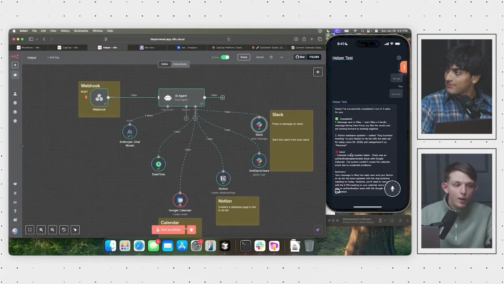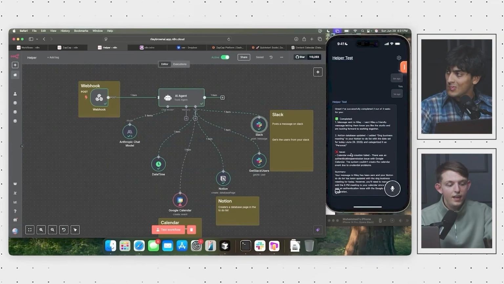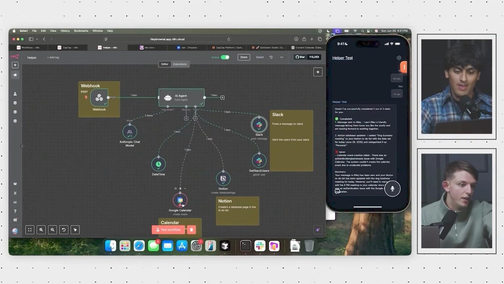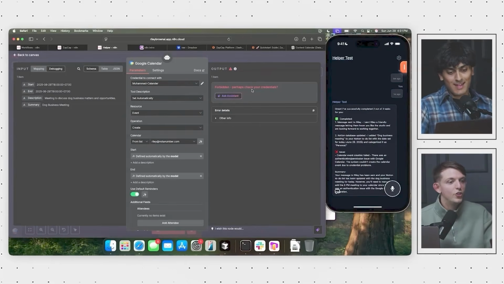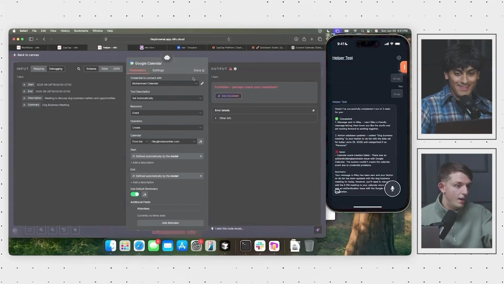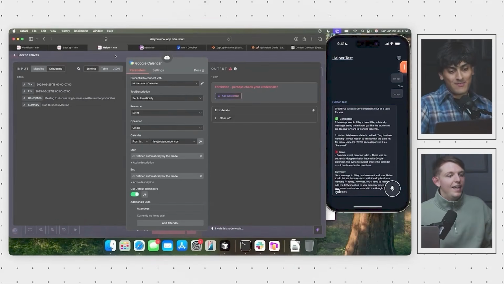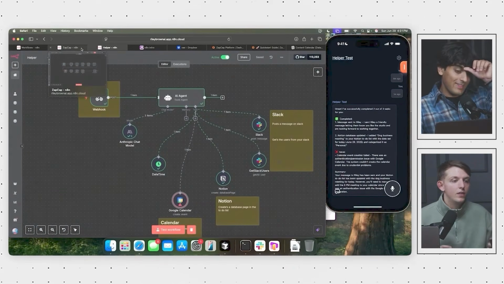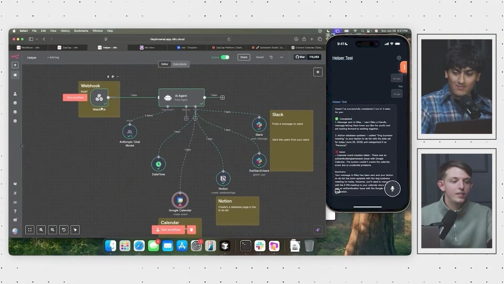And one key part of N8n, the fifth thing that you really need to understand, is how to fix problems when things go wrong. Let's figure this out. If we open the calendar, it says forbidden. Perhaps check your credentials. So he didn't set up credentials. We're going to talk about credentials a little bit later. He chose the wrong account. I think I probably mislabeled it or something. It happens. And the key is, once you set this up correctly the first time, you then have access to these AI agents.